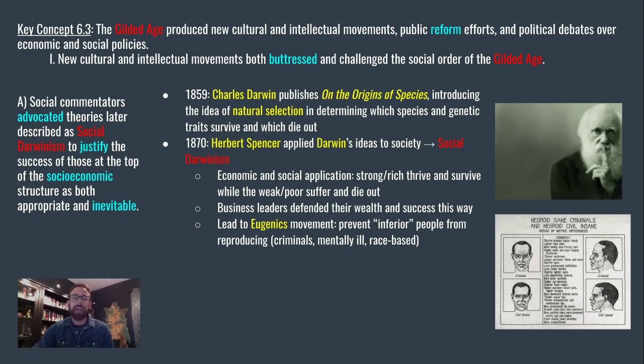So you can see that an idea eventually became this actual movement that would limit people's rights, limit their reproductive rights specifically. People typically targeted through this movement were criminals, the mentally ill, or subject to sort of race-based arguments. So some states had laws that said that criminals or the mentally ill could be sterilized, so they could have medical procedures so they could not physically reproduce anymore. And you can see that was based on this idea that it was genetic, when we know that it's maybe a little bit genetic but not necessarily genetic. It has a lot to do with context as well.